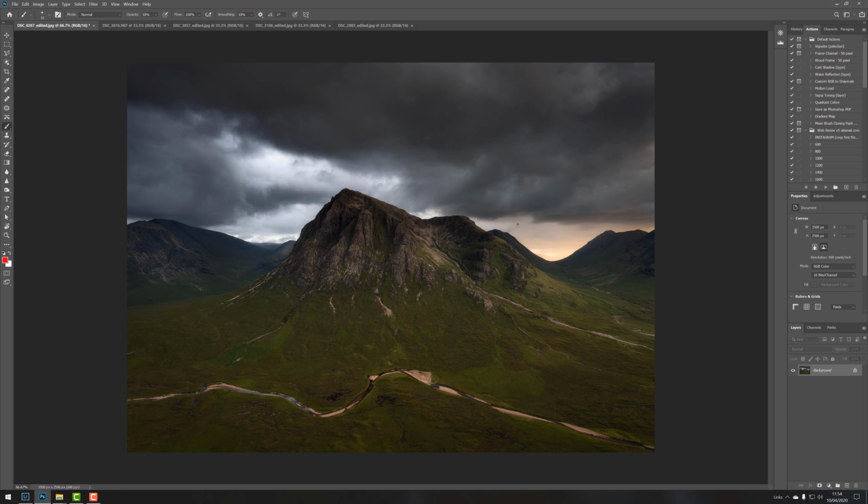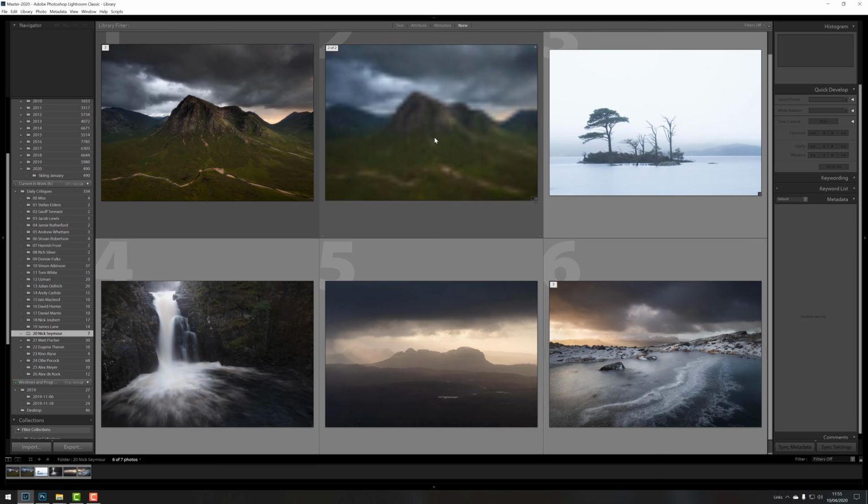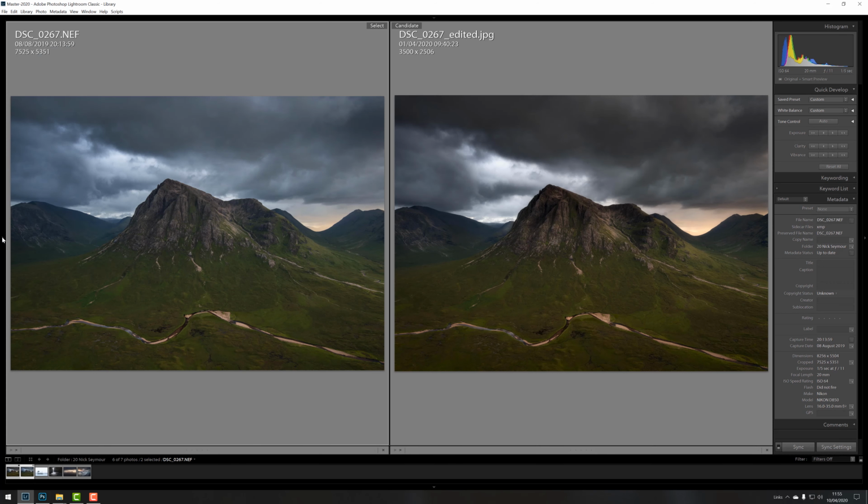It's been nicely edited, generally very moody feel to it. There's a couple of areas in here which I think are overly dark, so I did have a look at the raw file just to see what I might do differently, and you can see if I compare the two quickly, that actually these areas have been artificially darkened, and I would avoid doing that personally, because I think it's better to keep those structures open, because that buttressed face of Stob Buachaille, which is the summit here, is quite photogenic.